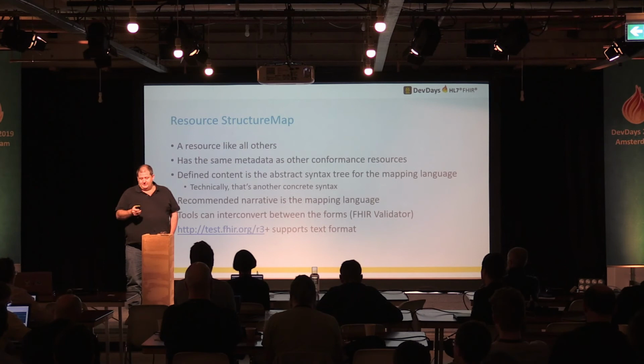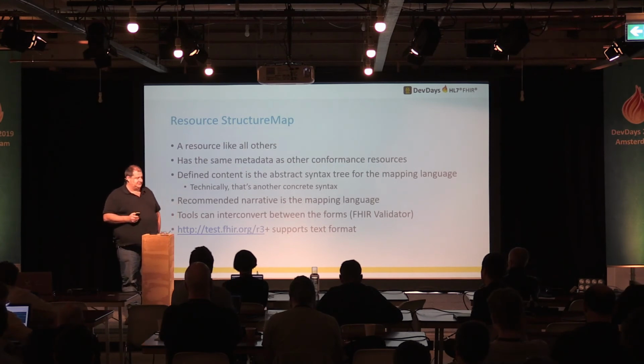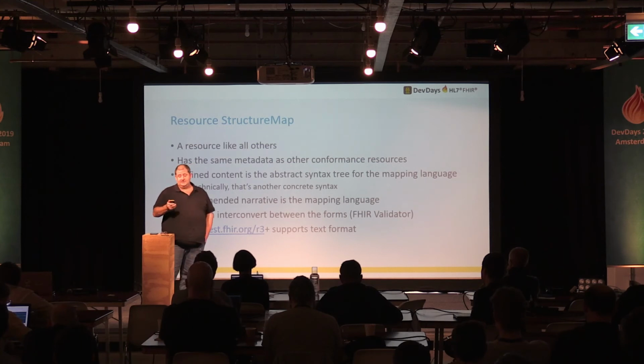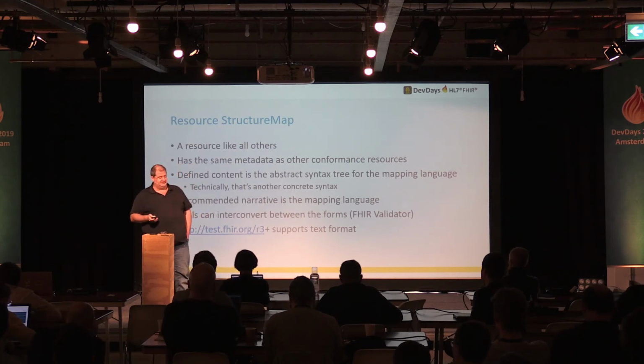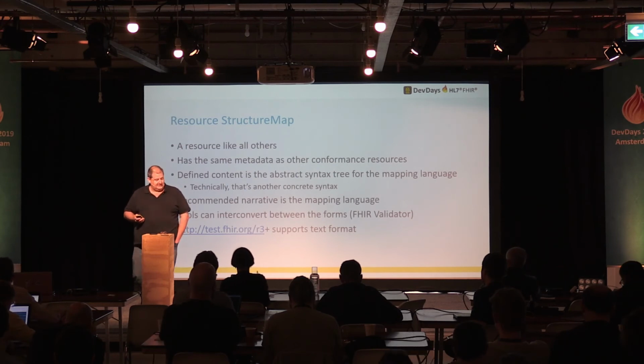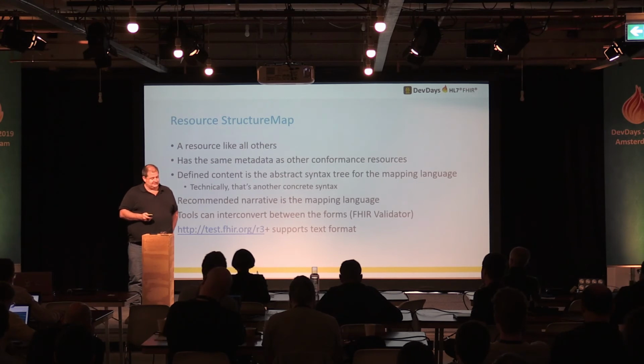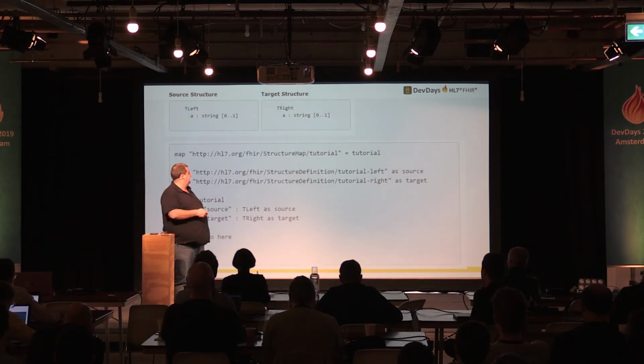And it's expressed in the resource StructureMap, which is a resource like all the others, with the same metadata, but it's actually the abstract syntax for a concrete syntax, which is what I'll show you from now on. And it should contain the concrete syntax in its narrative. And we have forms that convert between them, and we support the text form. So the text format looks something like this.